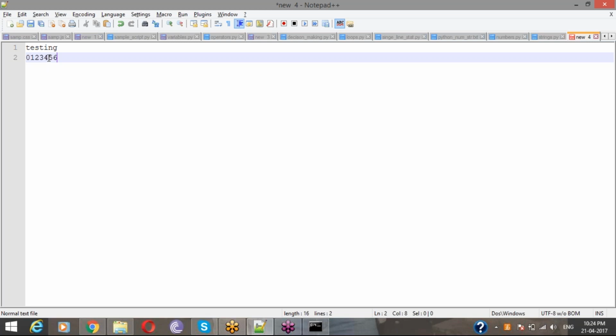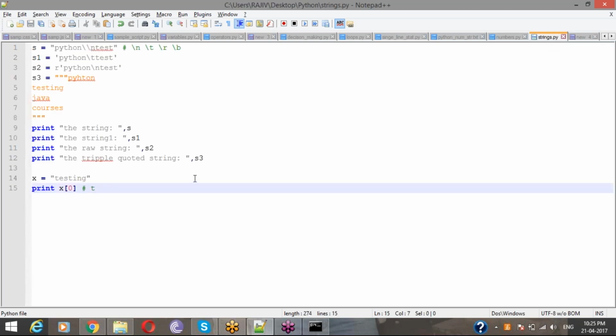If you want to print a fourth position character, what is the fourth position character? 0 1 2 3 4, I. If you want the fourth position character, you can give 4.